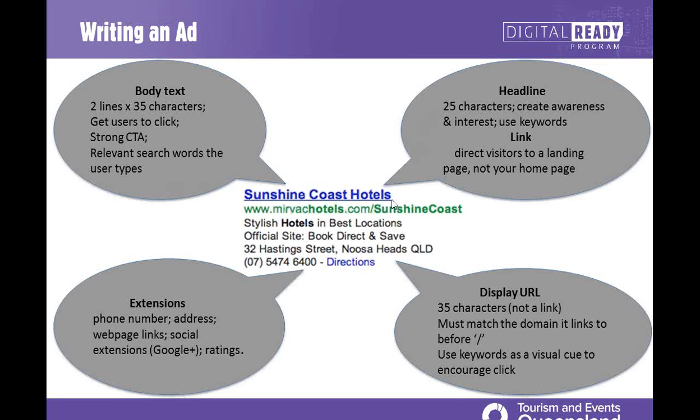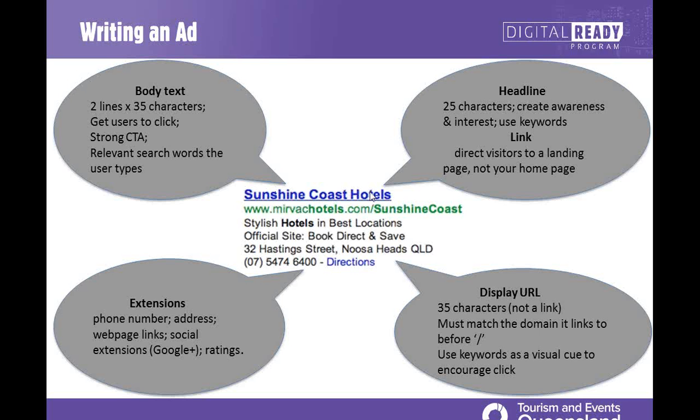Now we have a 25 character limit here, so you only have 25 letters and spaces to get your message across. So it needs to create awareness and interest and match keywords. So the keyword behind this ad is Sunshine Coast Accommodation. You can see it's a pretty good match. Google will automatically match words like that.